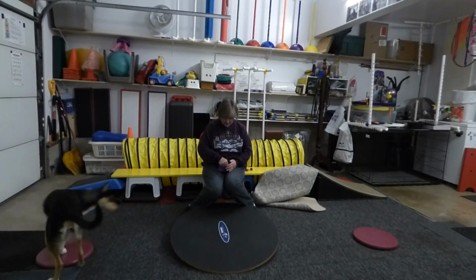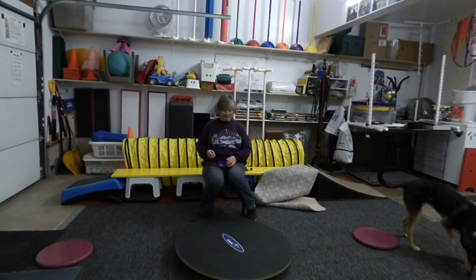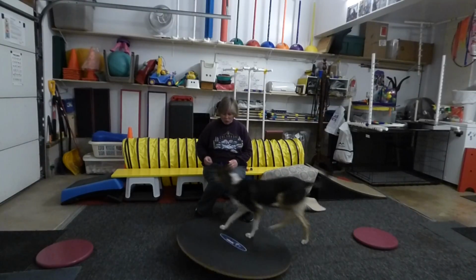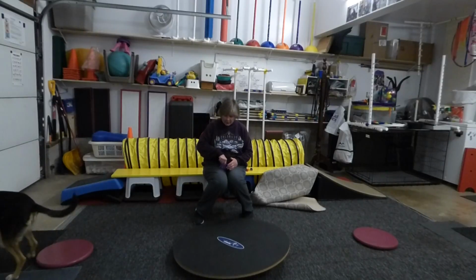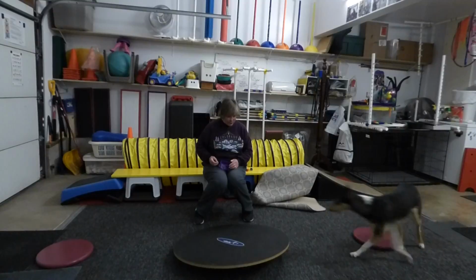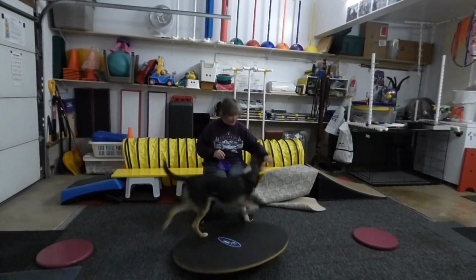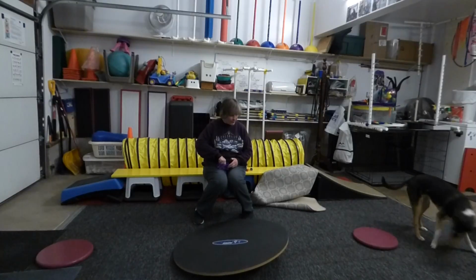So my toes are getting smashed now. You could put one of those rubber donuts underneath it if you don't want it to move too much. I have the large ball underneath it. I could also use a smaller ball.